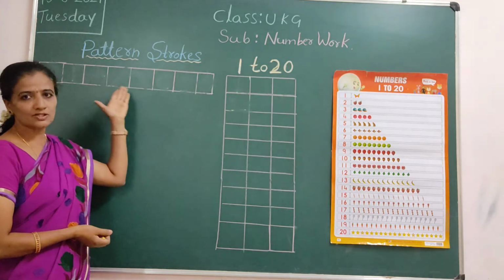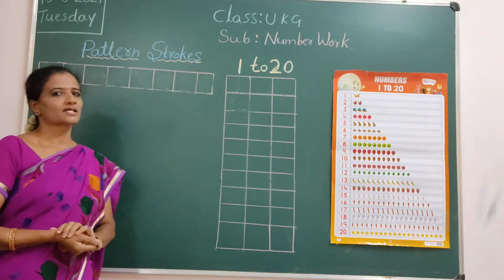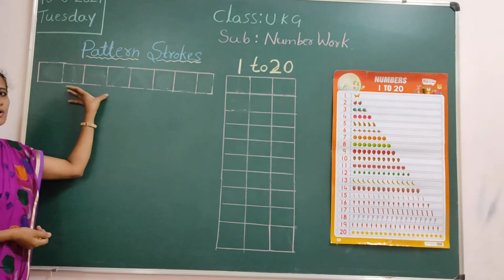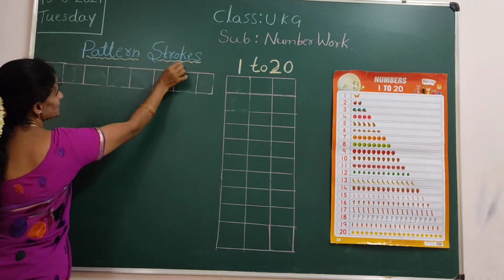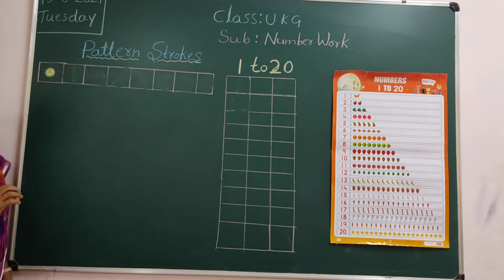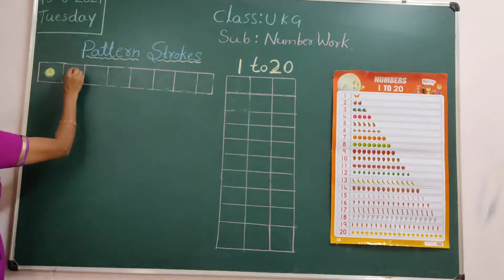We will take pattern strokes help and write the numbers. Okay, so let me start, children. Take out your number book. Box book. First write heading pattern strokes. What is this, children? Dot.